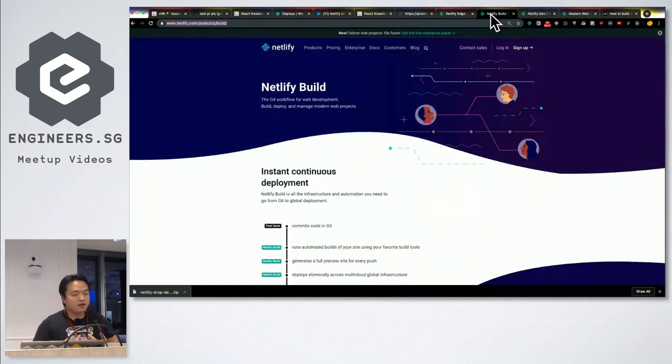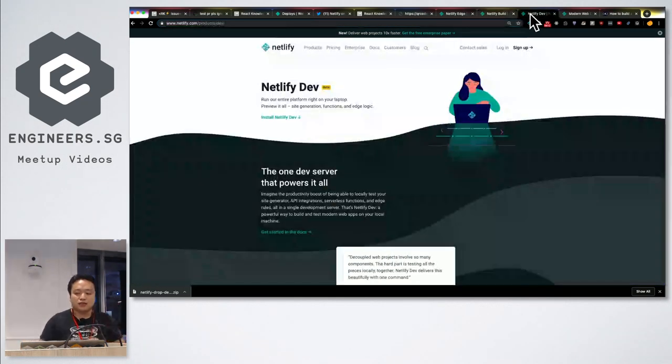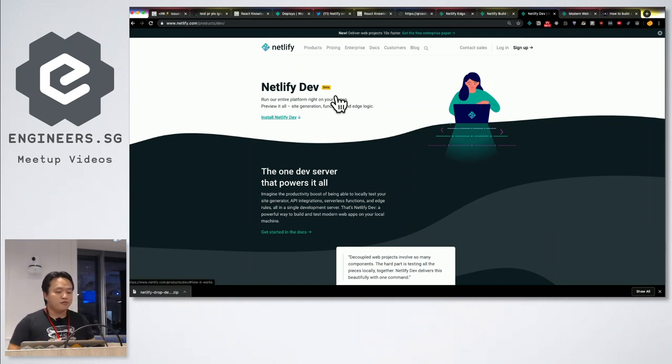I also showed you Netlify Build, where every time you do something in Git, it gets continuously deployed into master. And then the last thing I should probably show you is Netlify Dev. So out of the three pillars of the company, this one is the newest. That's why it's beta. I happen to be the lead CLI dev on this when we launched it this year. And this is the whole idea of like, let's keep going backwards in your development flow, right? Netlify Edge took care of your deploy. Netlify Build took care of the continuous delivery. What about your development stage? How can we make it better there?